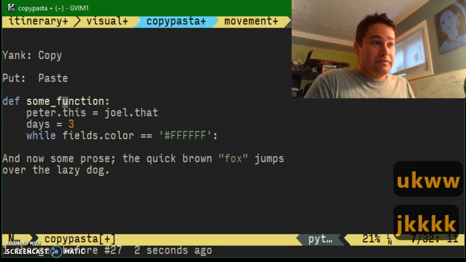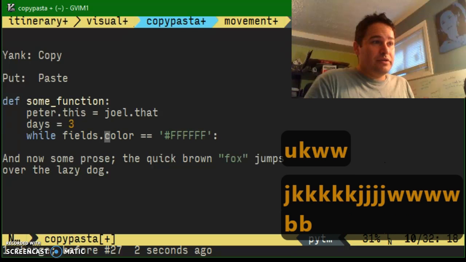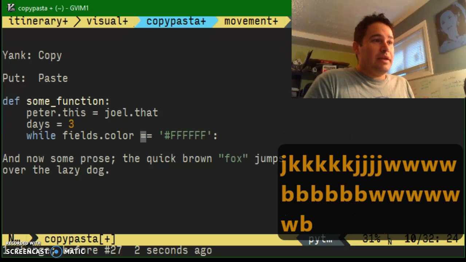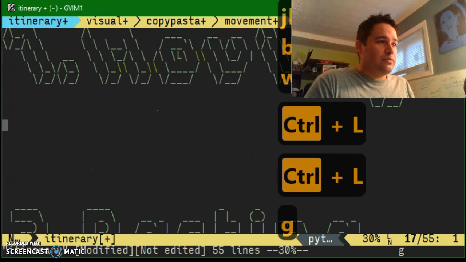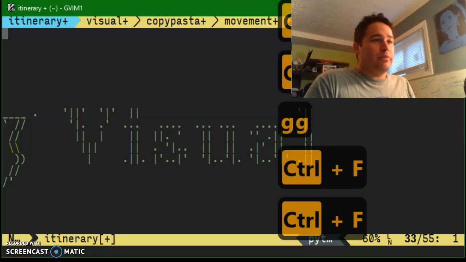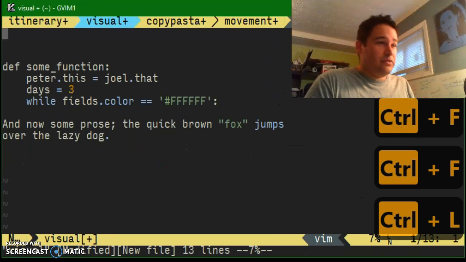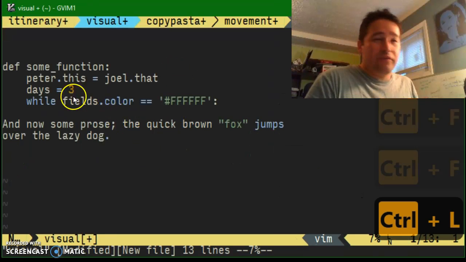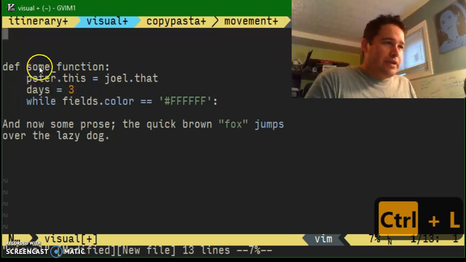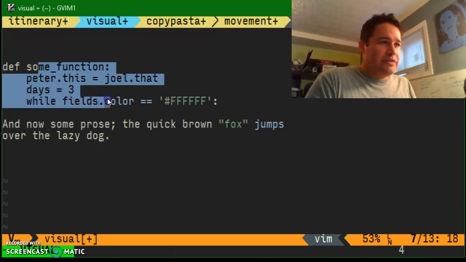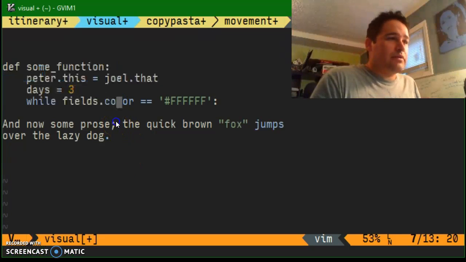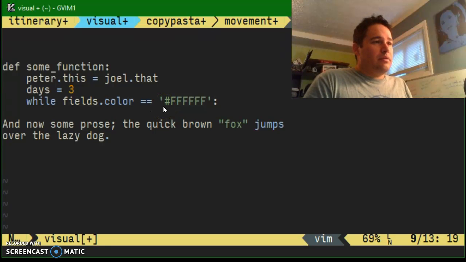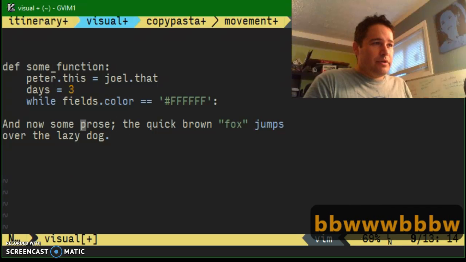You see me? I'm using arrows. I'm using words. And we're going to add to this real quick by taking a quick jump into visual mode. This is where things get a little bit more comfortable. Drag your arrow across here and you enter visual mode automatically. But since you now know how to move stuff around, you don't have to do that, because we're in normal mode right now, and I can use my word and my backword.